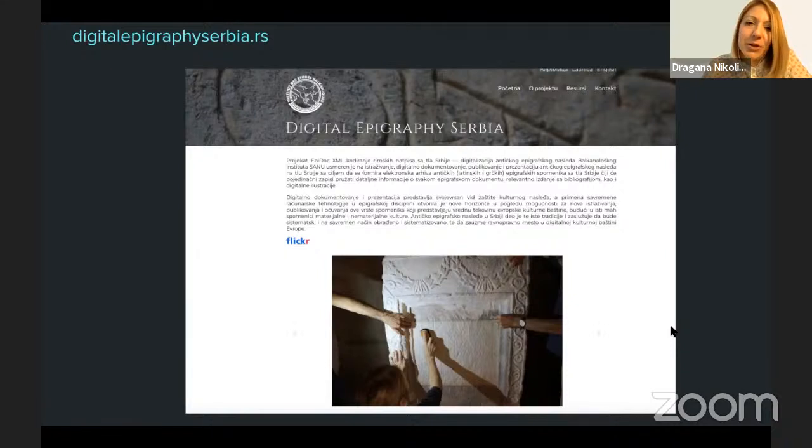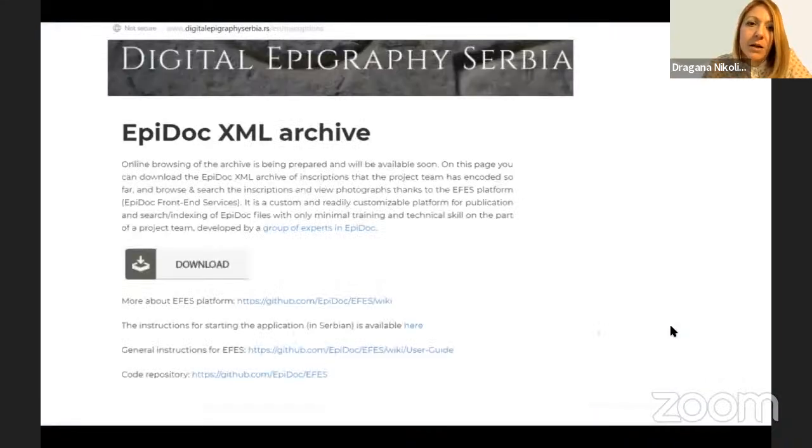So this is the project's website, Digital Epigraphy Serbia, and it was previously used for basic information, because it was a typical normal website hosted on a simple web platform, and we didn't have a server to display our encoded material, we just kept it packed as a zip folder.